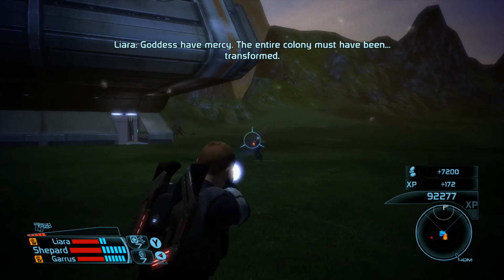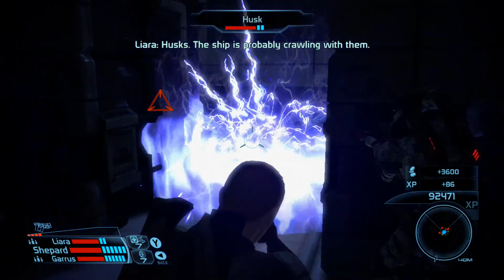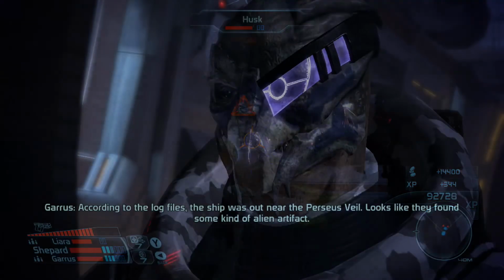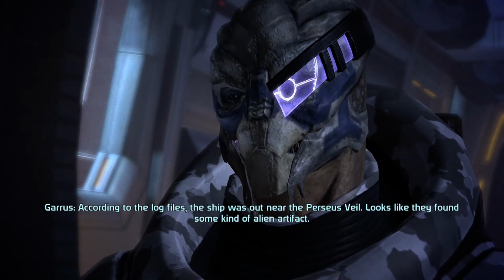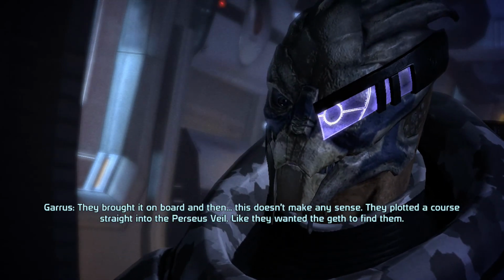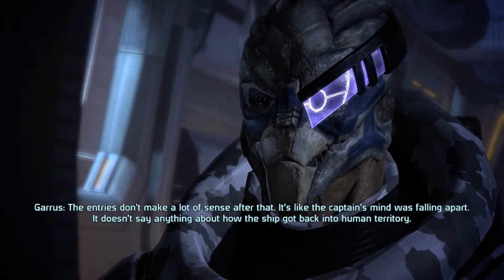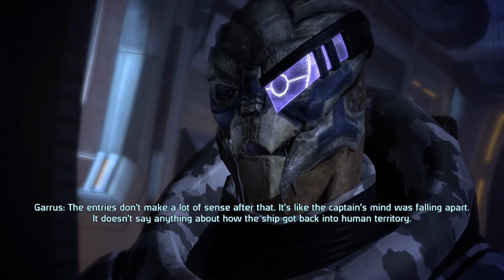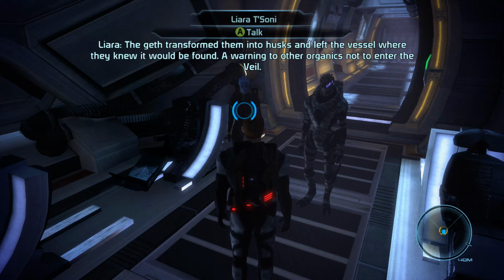Looks deserted. I have a bad feeling about this. Goddess have mercy. The entire colony must have been transformed. Husks. I guess we don't have to worry about looking for survivors. According to the log files, the ship was out near the Perseus Veil. Looks like they found some kind of alien artifact. They brought it on board, and then... This doesn't make any sense. They plotted a course straight into the Perseus Veil, like they wanted the Geth to find them. What else do the logs say? The entries don't make a lot of sense after that. It's like the captain's mind was falling apart. It doesn't say anything about how the ship got back into human territory. The Geth transformed them into husks and left the vessel where they knew it would be found. A warning to other organics not to enter the Veil.